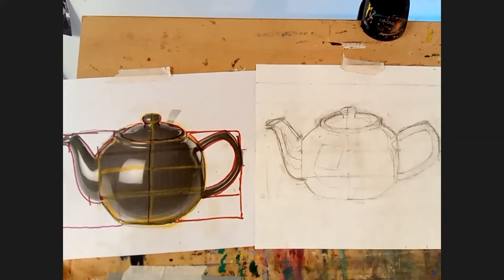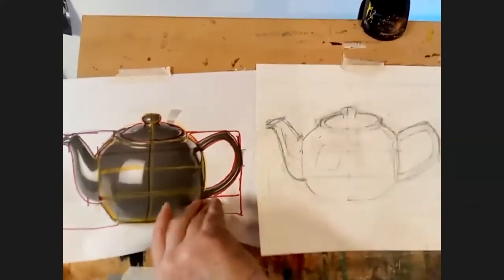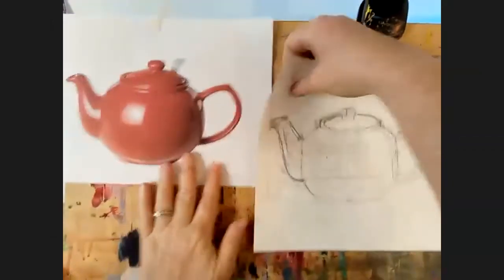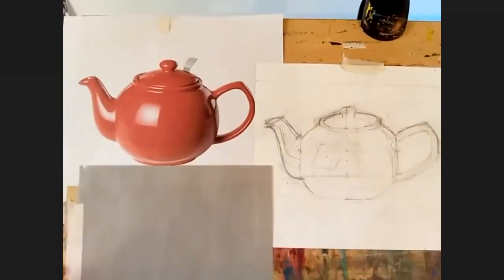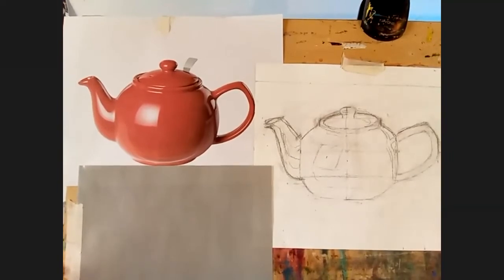We got it. I think we've got enough people ready to start mixing. Let's go to color. So, this is a red teapot. What are the two colors we're going to need to mix? What colors are we going to need to mix? Is it a warm teapot or a cool teapot? Maybe a combo. Thoughts on that? No thoughts?